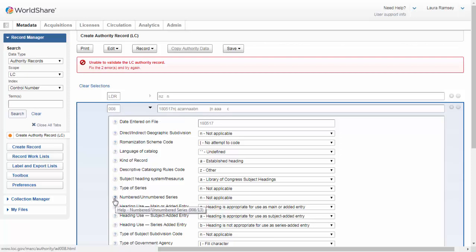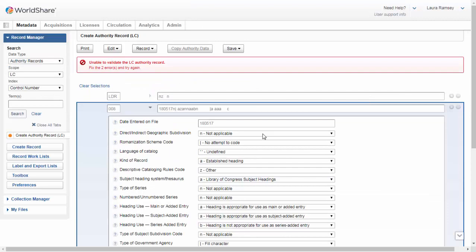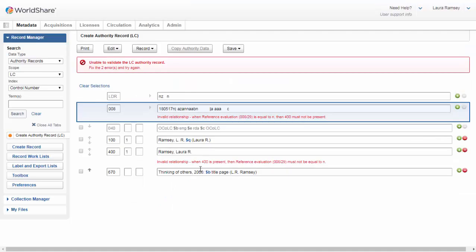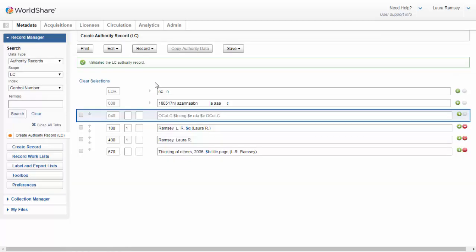You can also do this at the field level by right-clicking on the field that you want more information about. I'm going to change the reference evaluation to A, and then save my changes by clicking on Done. Then if I validate the record again, you'll see that those validation errors go away.